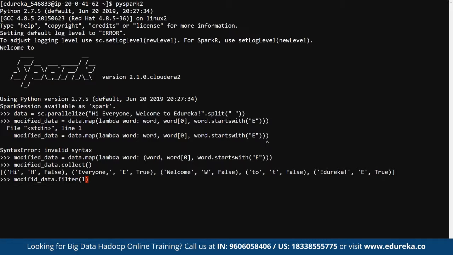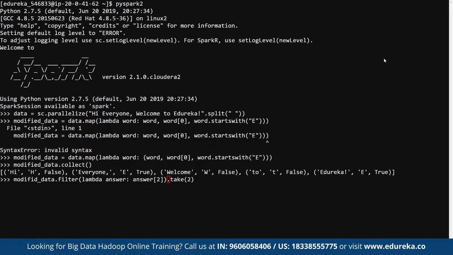For example, we define lambda answer, and now we want to return only those answers which are true. So here we can define answer dot take 2. Basically this is going to return only the answer which is defined as true for the given response.